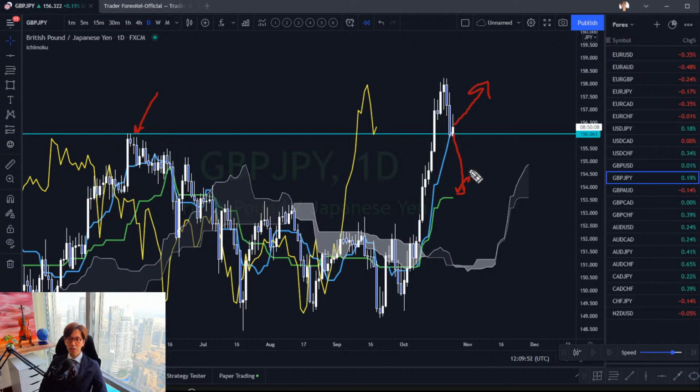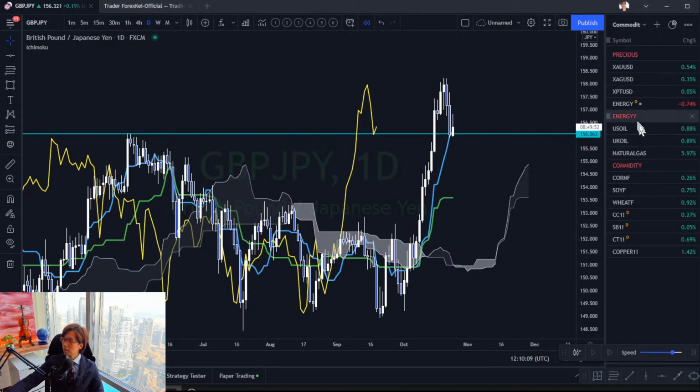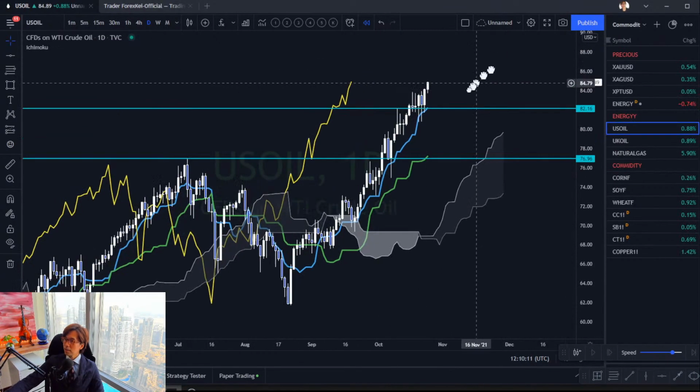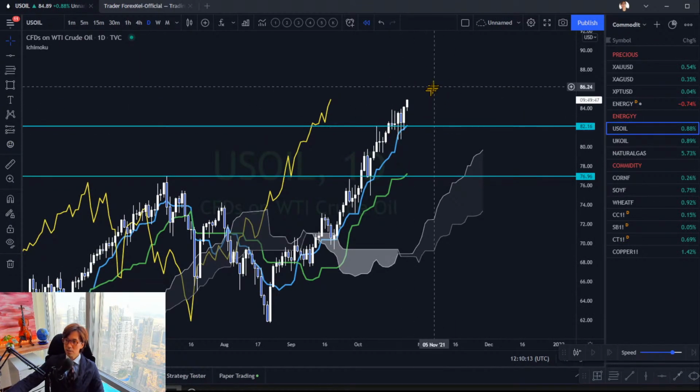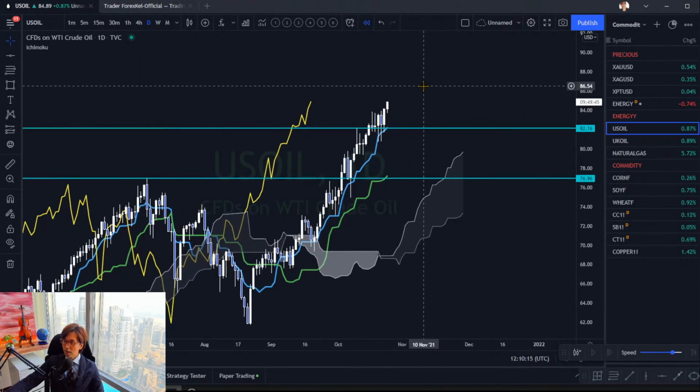Hussein says, "Sir, can you suggest USD CAD to sell because oil will go down and it's sensitive to oil, holding period 5 to 6 weeks?" Yeah, oil has been going up so strongly. I haven't looked at the oil today, but let me see. WTI, yeah, it's just renewing higher and it's just going up right now. So it's not good news for the economies worldwide, but in terms of CAD, yeah, it could be affected.